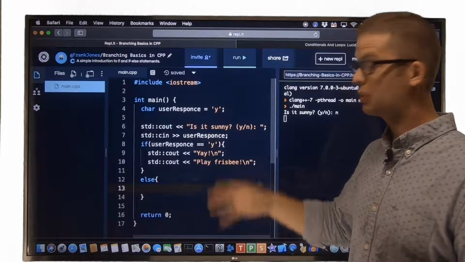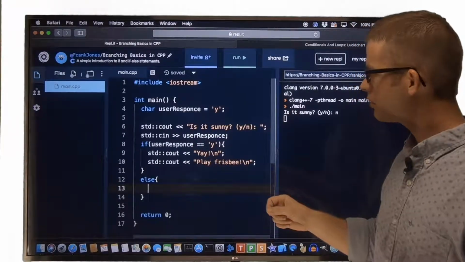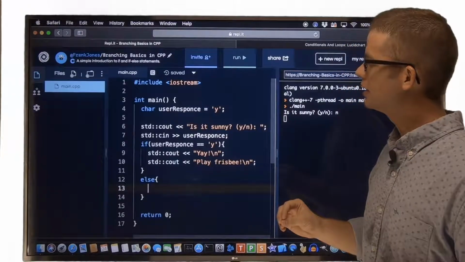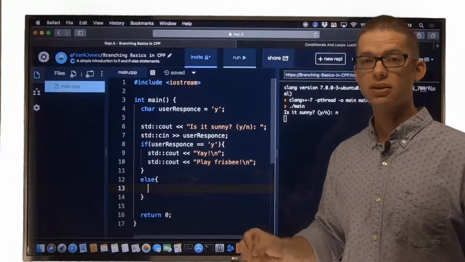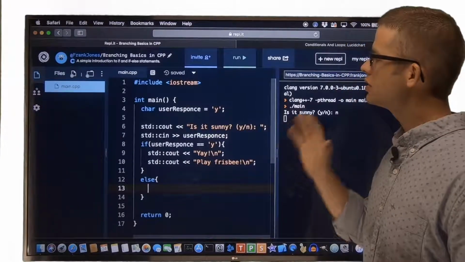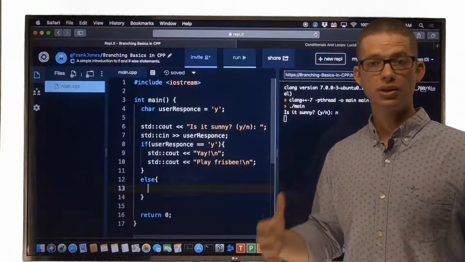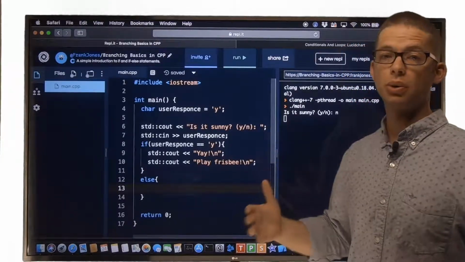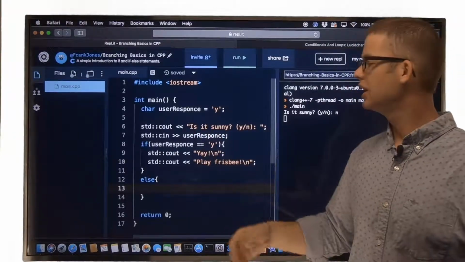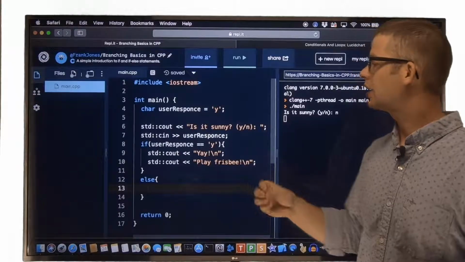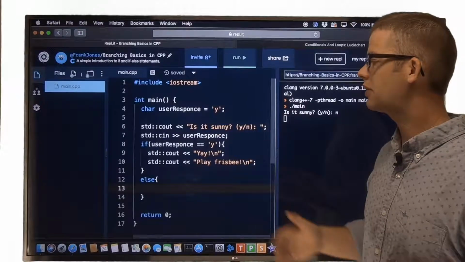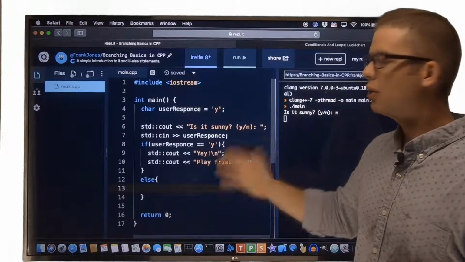Now, an important point to make is that though strictly speaking, a single statement does not have to be inside of these curly braces, as we saw a moment ago, just about every organization that has a coding standard is going to require their programmers to put any statement attached to an if, else, and so forth inside of curly braces. And that's obviously not for the benefit of the compiler. If it's just a single statement, it could work without them. However, it helps a lot with readability.